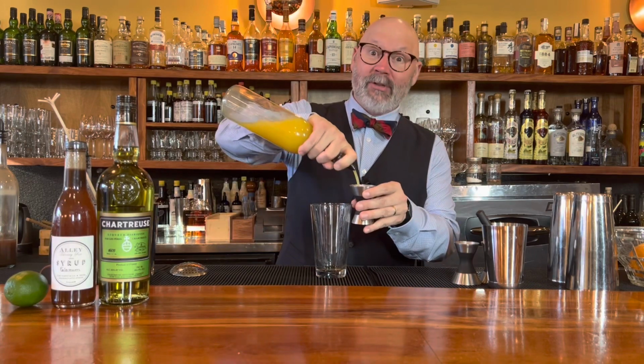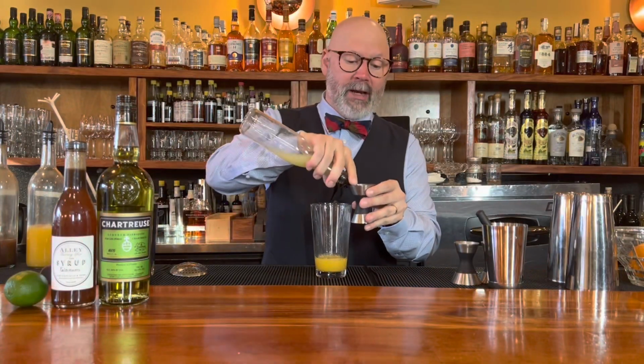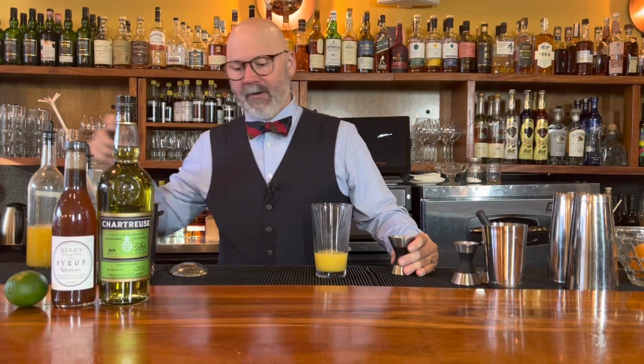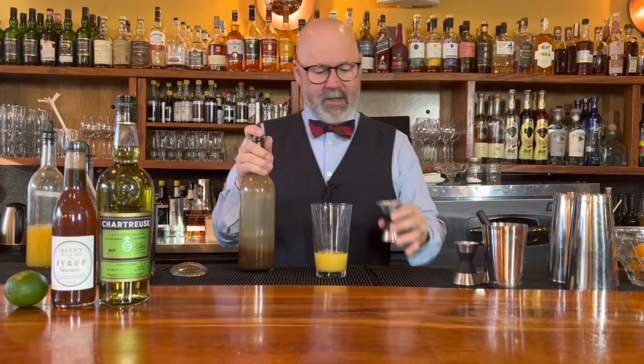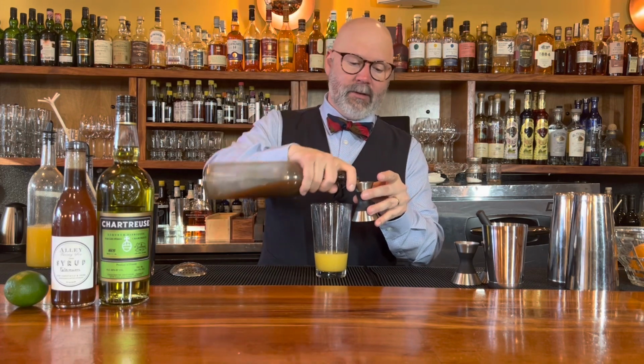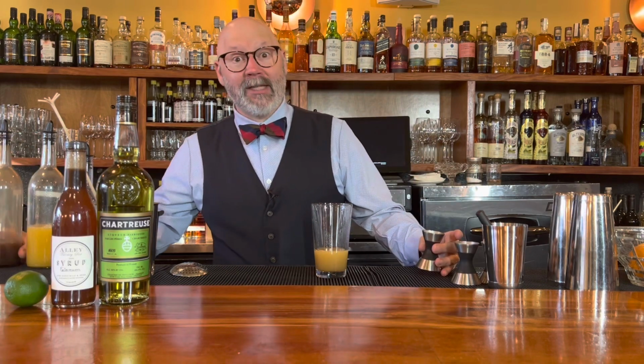We're going to take pineapple juice. I'm going to use 1.5 ounces of unsweetened, it's very important, pineapple juice, 3/4 ounce of fresh lime juice, and then we have a falernum that we just really love here, that we make, Alley 26 Falernum. I'm going to add 1/2 ounce of that. A lot of good lime flavor, really great spice notes in that.